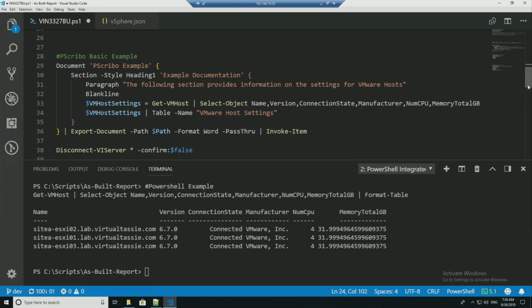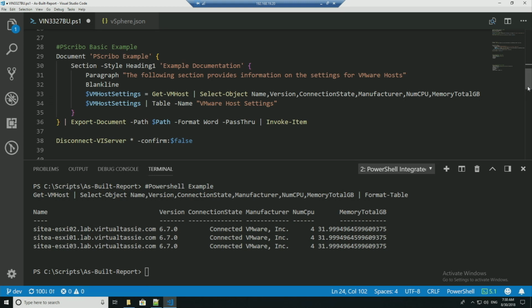So if we scroll down, this is a really basic example of Screever. I'll just walk through, I guess, line by line just to show you what each one does at a high level. So line 29, and down on 36 where the brackets close, that's just everything inside of that document that we want. Within a document you create sections, and you'll see a section there on line 30. So document will be at the top and the bottom of whatever you're writing, basically. Then you start off with a section and you can set the heading styles. So you can go heading 1, 2, 3, and set the various levels of headings. Then in your Word document, as you'll see, you get the indentation and the fully built out table of contents as well.